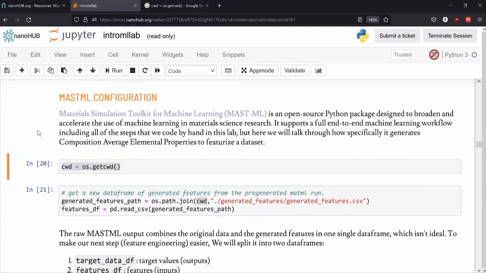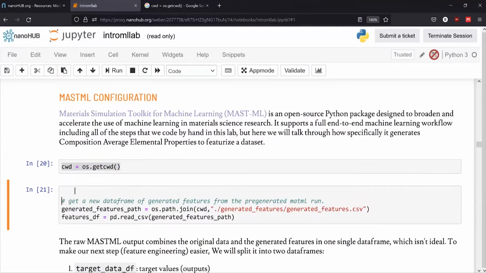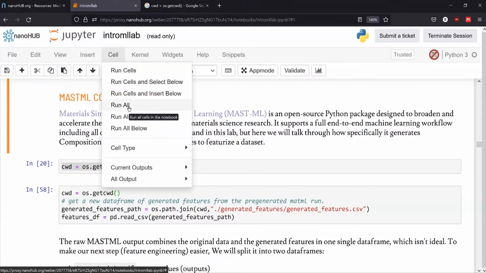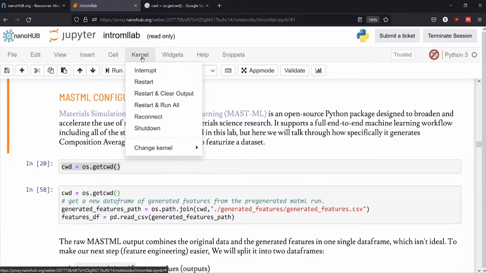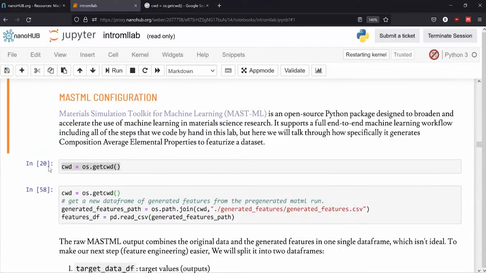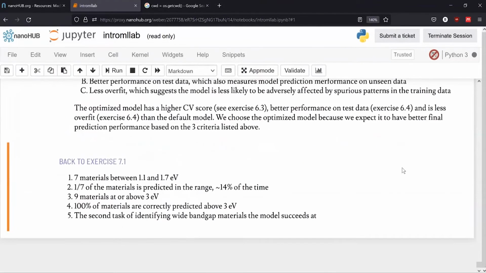The way that you can create a new cell here is there's this plus button up here in the top left. You can also add it to the start cell as well, just by clicking in the cell, adding that line in. And then again, to run this, you can hit Shift Enter, or maybe more easily, you can go back to the top and then just do run all again. Maybe what would be more appropriate would be to restart and run all, and that'll clear everything out. So I'll do that right now. Restart and run all, and then that should get us back to where we're at.